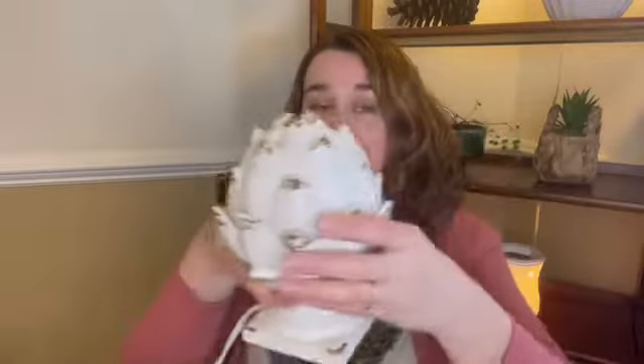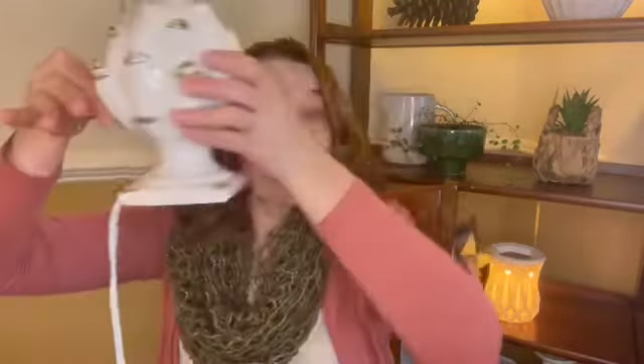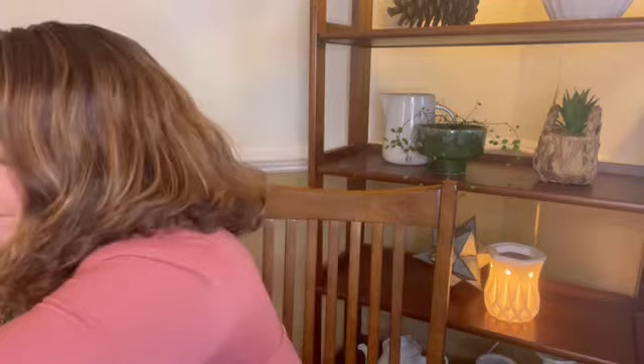I also have a couple of warmers, and both of these are retired too. I'll be using this beautiful Aspen Grove — I do have the mini from several years ago. This is one of my favorite warmers and I really enjoy it in the winter time. Behind me I have the alabaster, which I've been fighting with my daughter over who gets to have it in their room. And this is my Peace and Prosperity — also retired, a really nice warmer. It is an element, doesn't have any light, but it does have a little light on the back to show you whether it's on or not. I have quite a warmer collection, but I'll probably specifically be utilizing those in January, along with Mr. Snow Day, my cubo snowman.